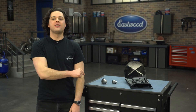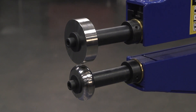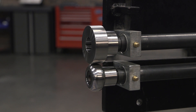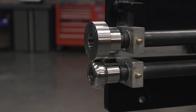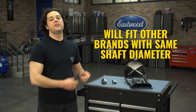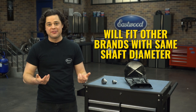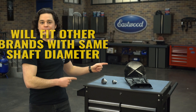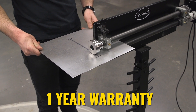We offer two versions of the stretching dies: one that will fit our motorized three-quarter inch diameter shaft bead rollers, and one that will work with our hand-cranked 22 millimeter shaft diameter bead rollers, which you see me use in this video. These aren't specific to our Eastwood machines — if you have a machine with the same shaft diameter, these will work just fine. They're made from high quality CR12 steel and we back them with a one-year warranty.